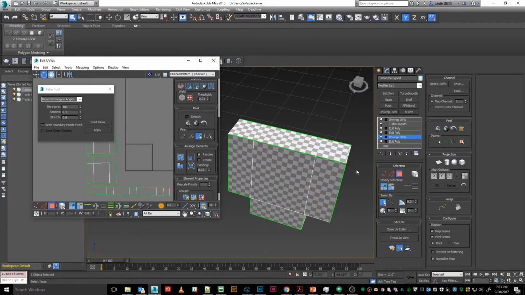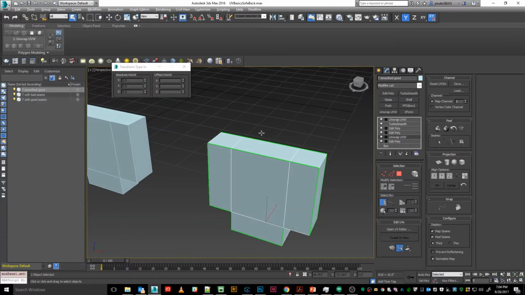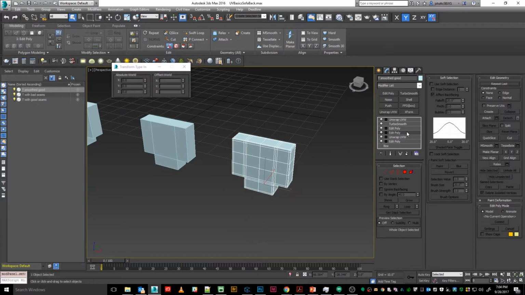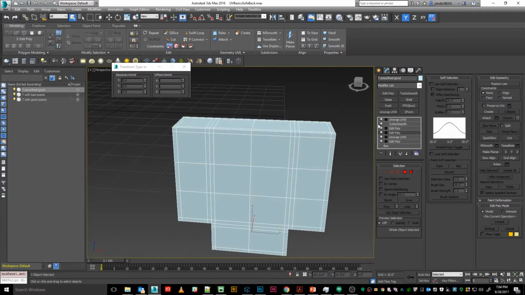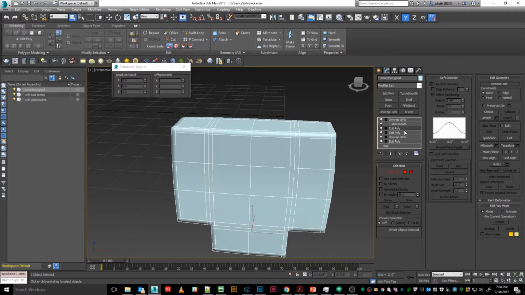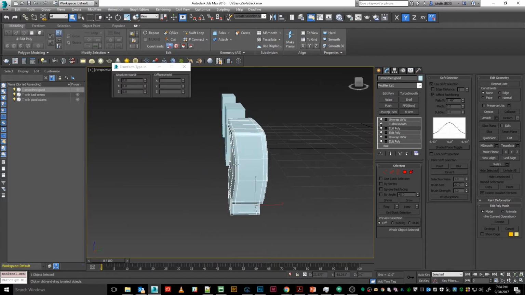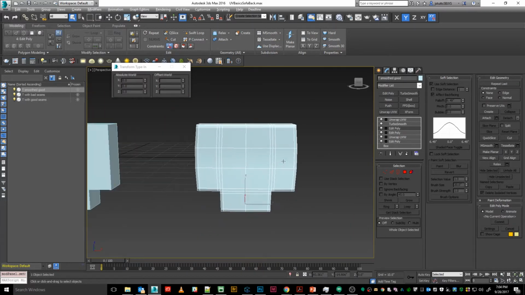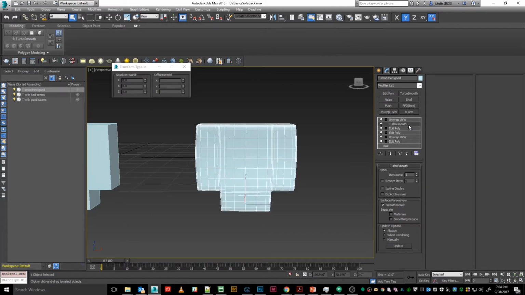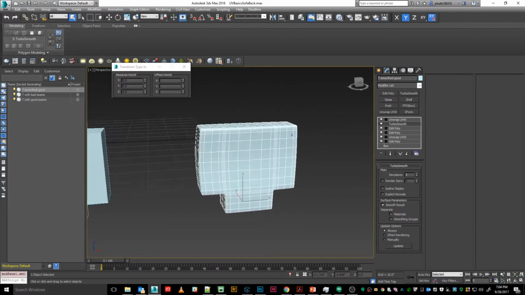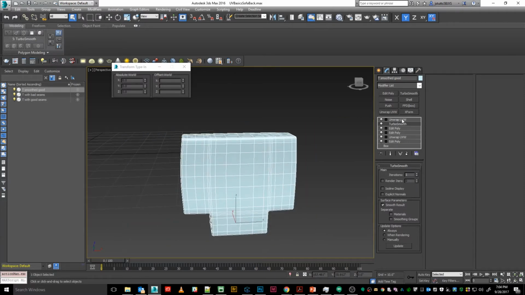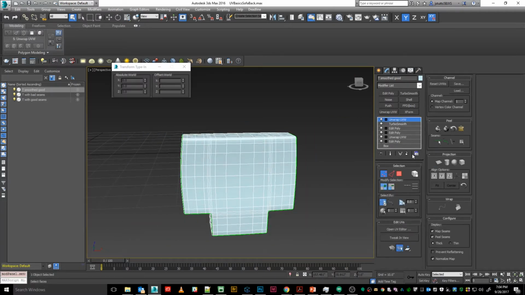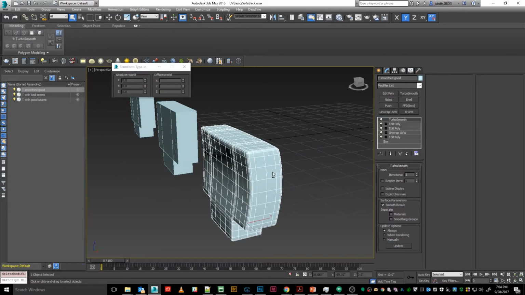So then going up the stack, if we're trying to make this look more realistic, I added another edit poly here just to cut these seams in, and another edit poly here where I just shaped it a little more realistic. And then I turbo smoothed it to round out those chamfered corners. This last unwrap, let's delete that. We'll recreate it to show you what it looks like.